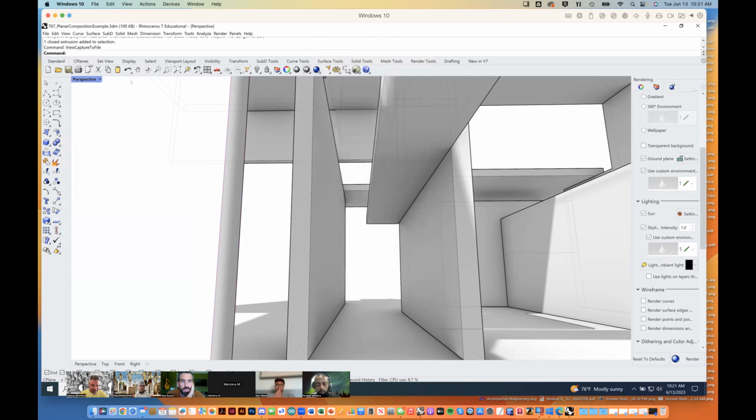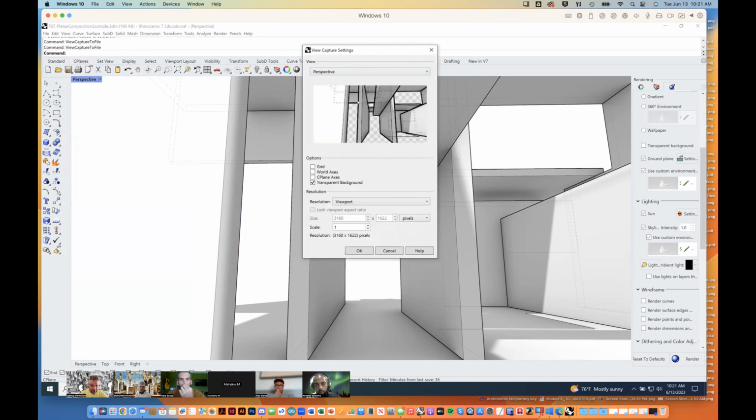I have this thing selected, so I'll deselect that, but I think you get the idea. Yeah, there we go. I can begin to bring out some quick perspectives here. I'll turn off transparent background, and then I'll get those shadows on the ground again. I don't need the grid or the world axes. I want to make sure the viewport perspective is selected. My scale is 1. I'm going to hit OK.